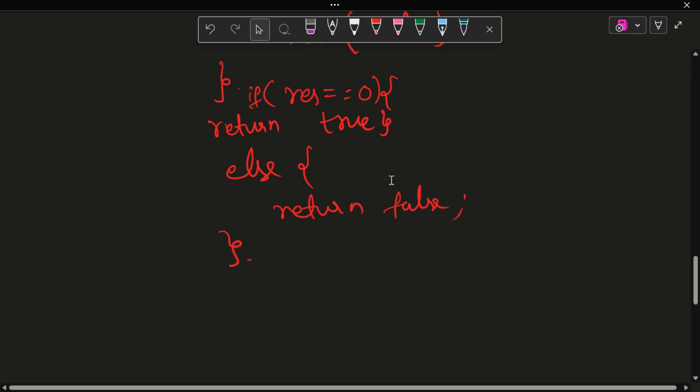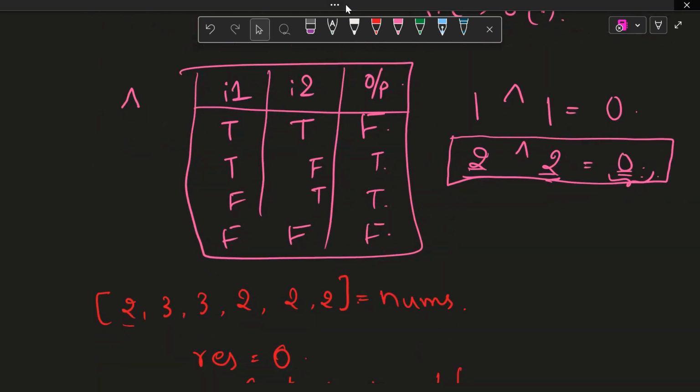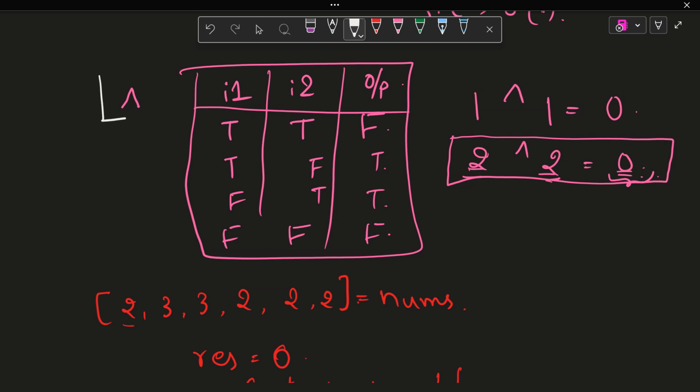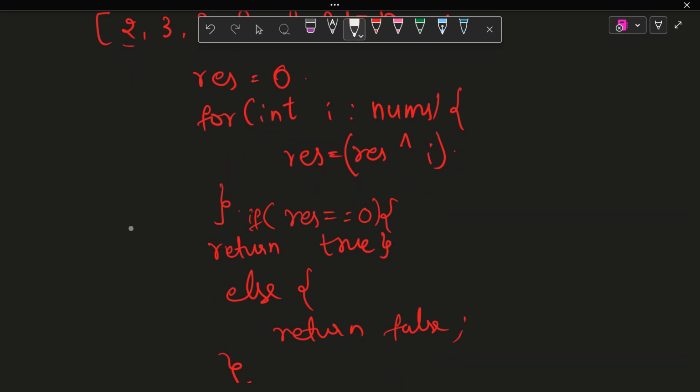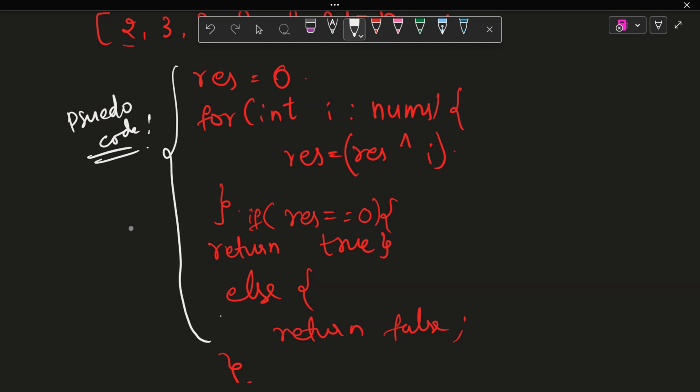This is the important optimal solution using XOR bit manipulation. This is the pseudo code. Try it in LeetCode. It will be accepted.